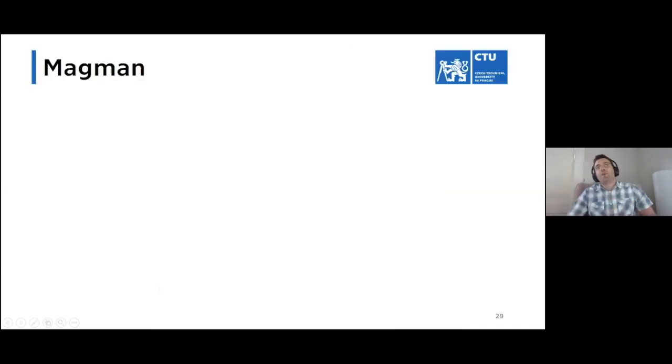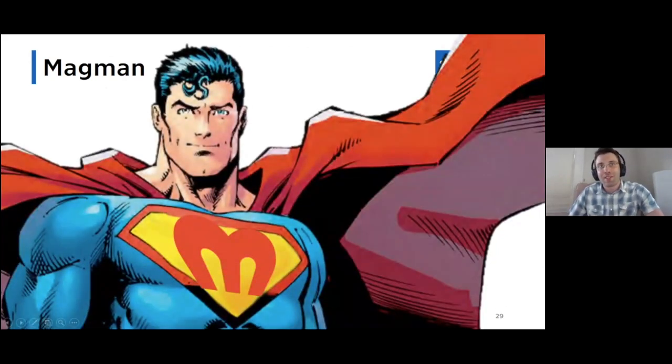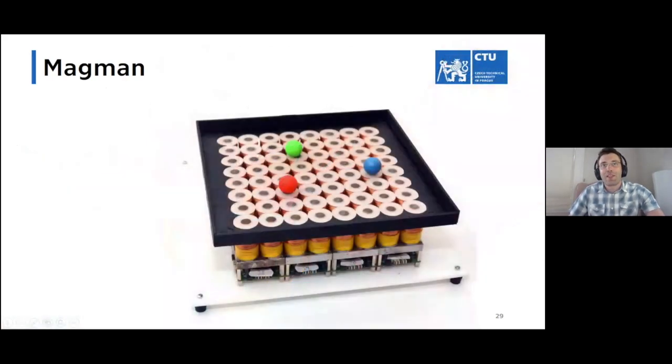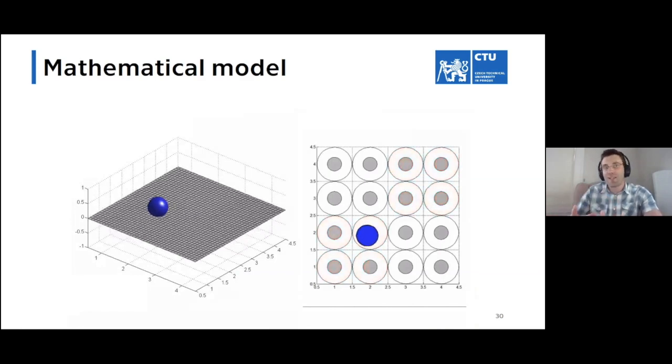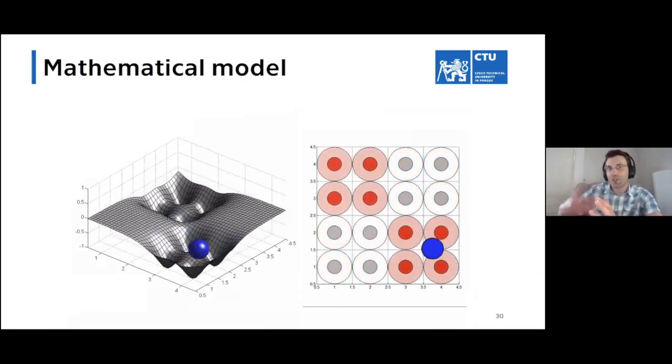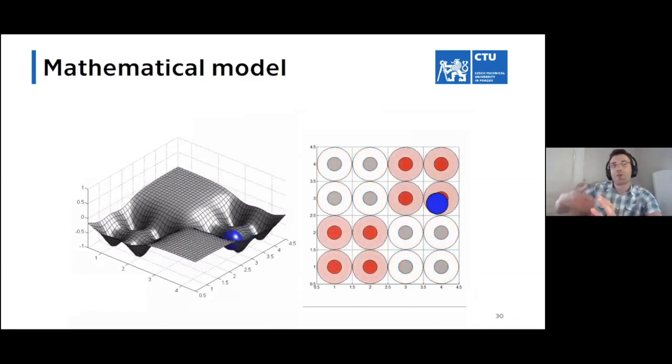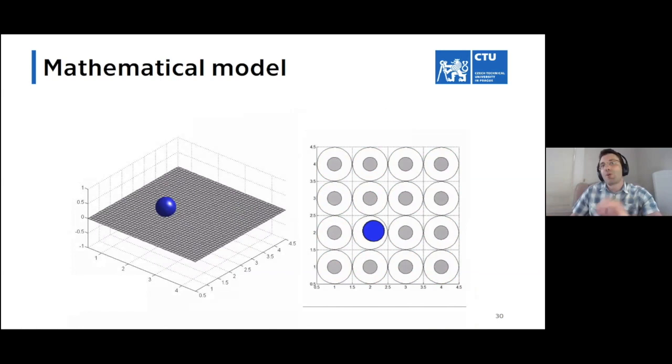And then we do manipulation using magnetic field. We are trying to develop a magnetic manipulator. So it should look like this in the end, but so far it looks like this. It's an array of electromagnets, and electromagnets in this case are used to create and shape the magnetic field. And we have to develop a mathematical model that is precise enough and also fast enough to be evaluated in real time, in a fraction of a second, because the mathematical model is used by the control system to find suitable currents for each coil, so that the objects move as you want.